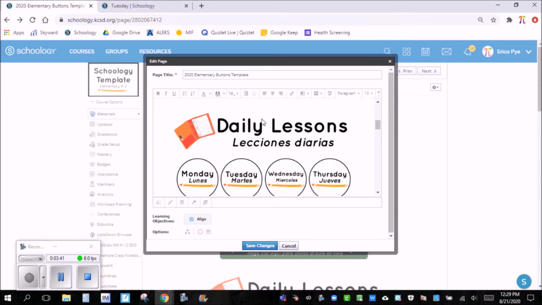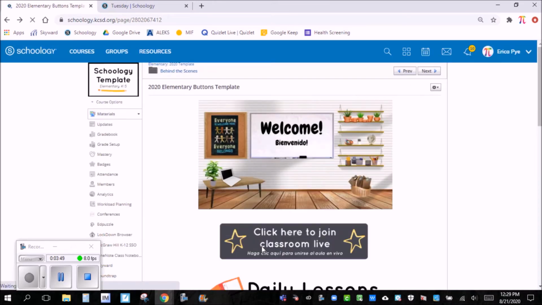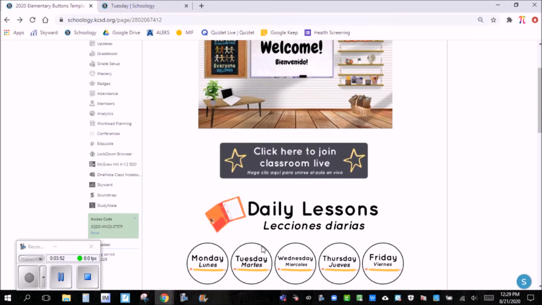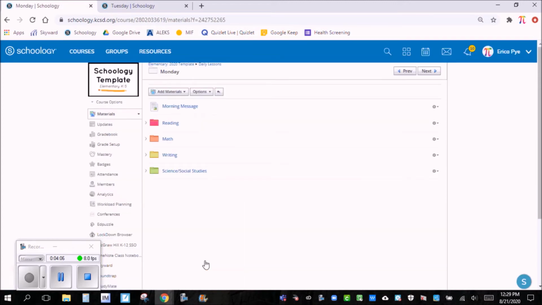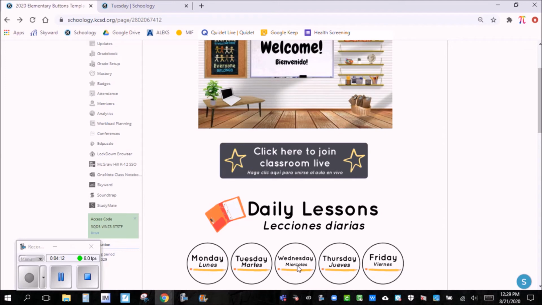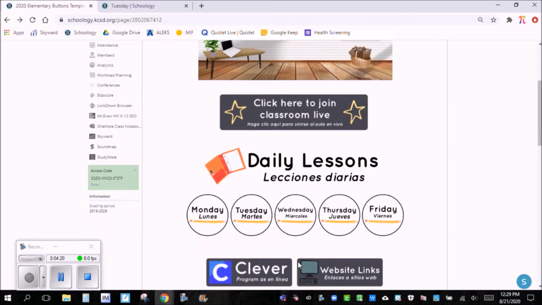You may want to do a couple buttons at a time to ensure that you're doing the process correctly. So now if I go down to Save Changes, these buttons, Monday and Tuesday, will now be something the kids can click. I know that because it will turn the pointer cursor to a finger, and that means it can be clicked. And if I click Monday now, it will directly take me to Monday's folder. I go back, and I can do Tuesday as well, but if I go over to Wednesday, I haven't done it yet. And if you notice, when I hover over Wednesday, it's not a finger pointing, so I can't click.